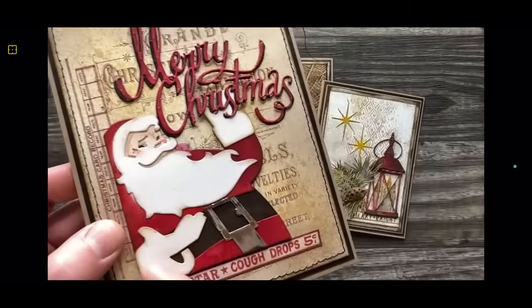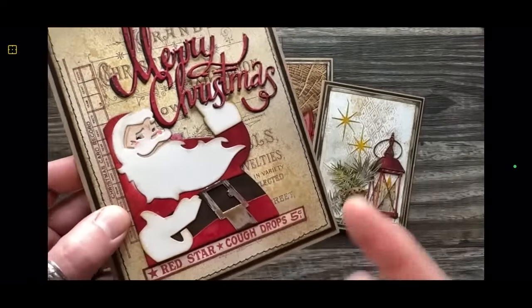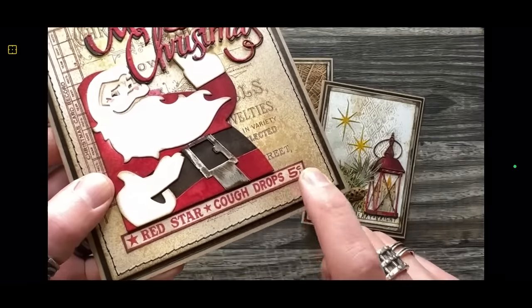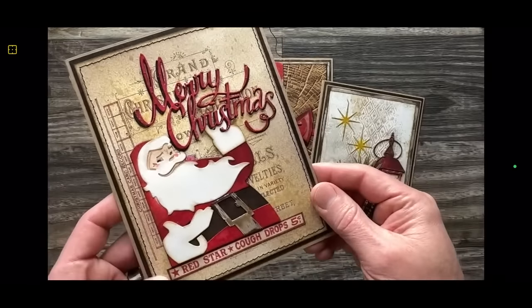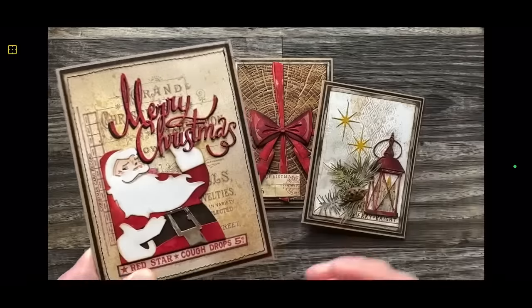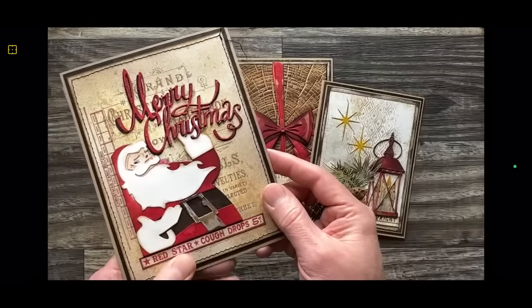Seeing that color, this is the retro Santa die. And you can see just the traditional look of that red and how it is a great Santa red, a great Christmas red. Or stamping with it, doing background paper, also doing die cuts. It really does hold up well to brown, doesn't it? Because often when you put a red with brown, it does want to get on the warmer side, because brown is a very warm color.